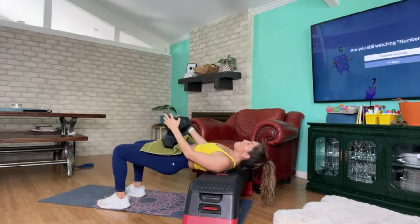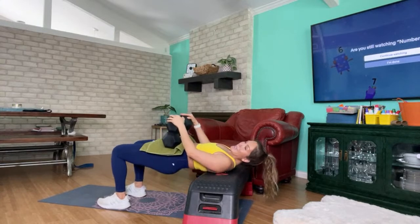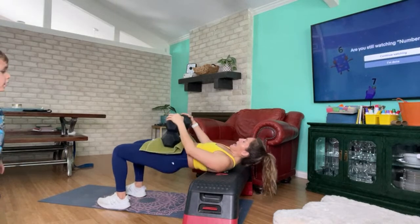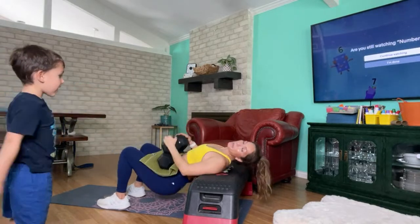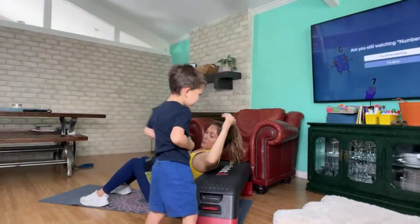three, four, five, drive up with those heels, six, seven, eight, nine, ten. We're not gonna pulse, we're not gonna pulse. I don't have the energy.